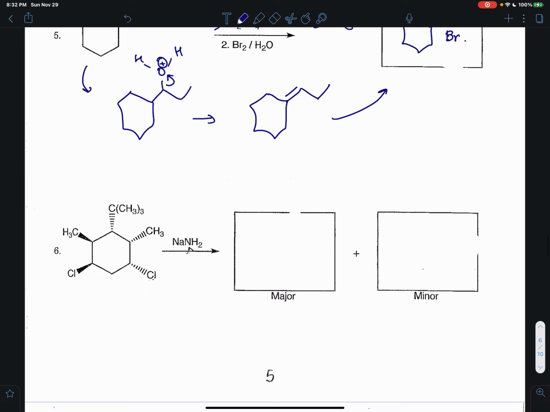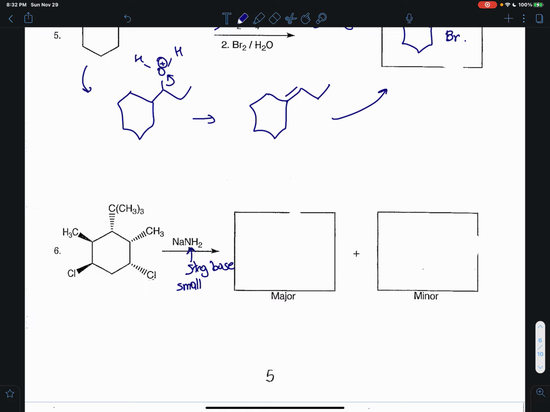So now, moving on to this reaction. This is an NH2, so that's a strong base. Not only a strong base, that's also a small strong base. And remember, when you have cyclohexanes, you've got to always think about this trans diaxial that we talked about earlier. So again, I'm going to use my quick method in this case. I don't want to draw the chair conformation.